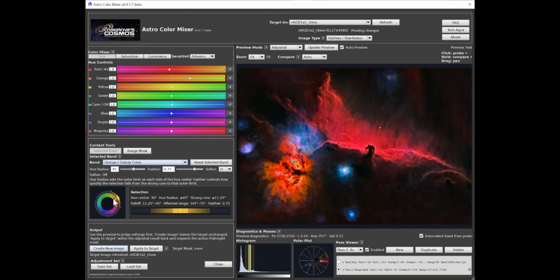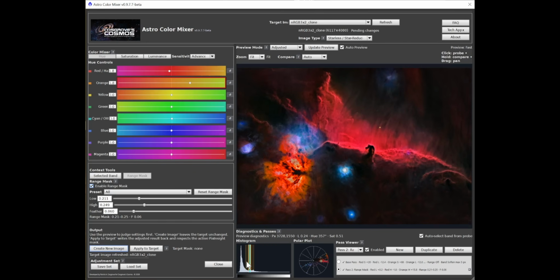When you started with just the overall slider controls we had in the beginning, we now have the ability to change the definition for each band, how wide it is and how aggressively it's doing corrections. And the range mask will constrain what areas of luminance that change will be made over, and I can have those both operational so that I have a great deal of control over my final image.